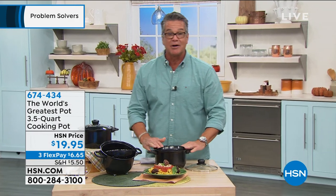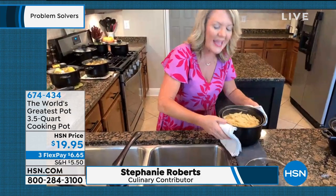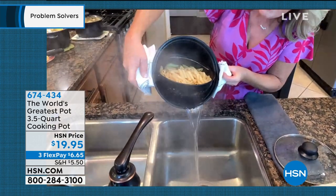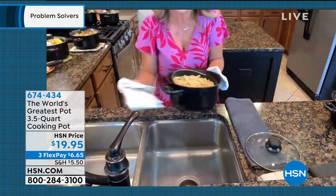I think this is one of the most clever pots we've ever seen. It comes with the lid. Stephanie Roberts is standing by. It's been a long time since we were able to get this back. This solves the ultimate kitchen problem of trying to balance the hot pasta pan and the colander. So I've cooked my pasta, removed the lid, and rather than carefully balancing into a colander, all I'm doing is tipping the pot.